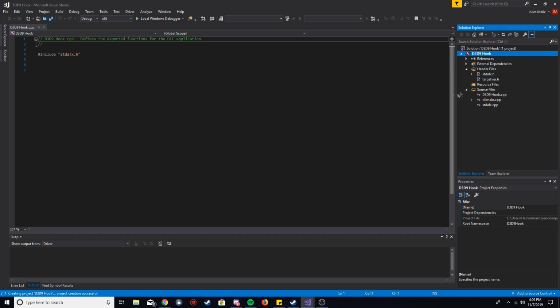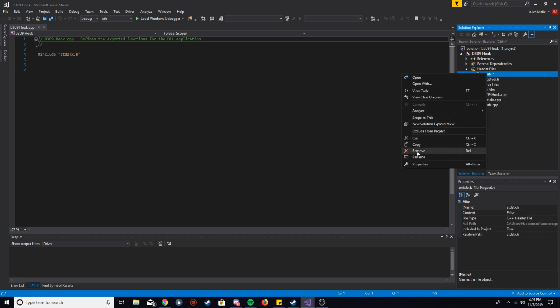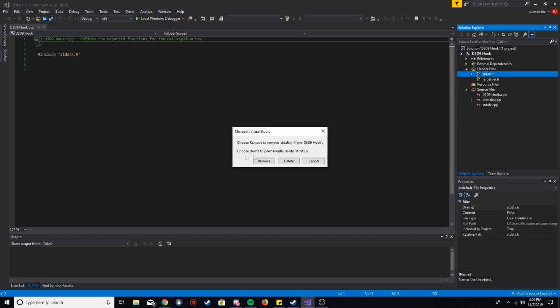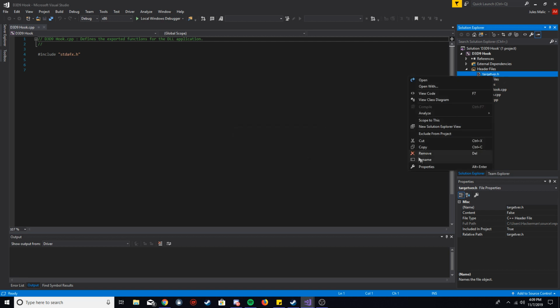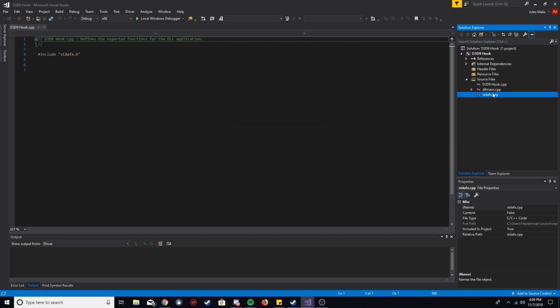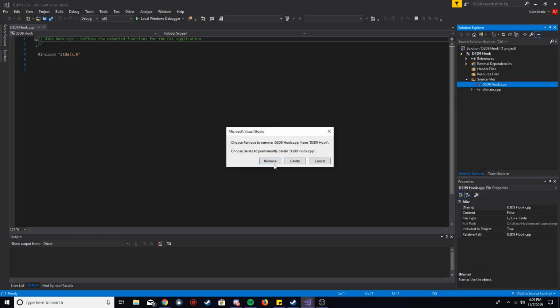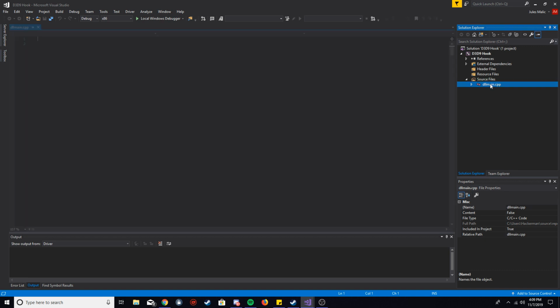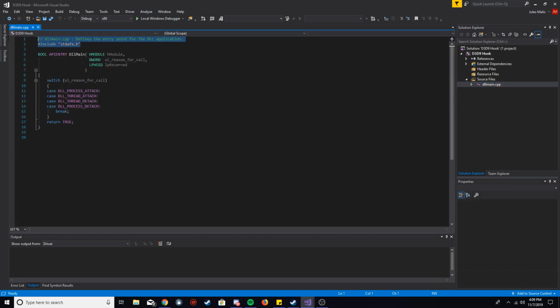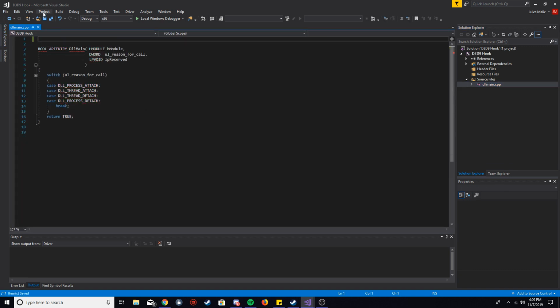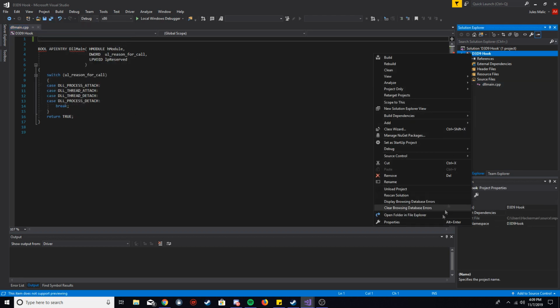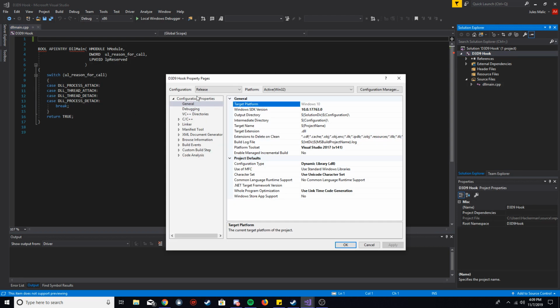So for me, I'm going to have to get rid of these files here, the stdafx. It's default for me. I don't know how to turn it off, but I just get rid of them every single time. I'm also going to get rid of this file here. And so all I want is DllMain right now. I'm going to get rid of that as well. So in our project settings here, I'm going to show you what we have to do. So first thing is change the character set to multi-byte.